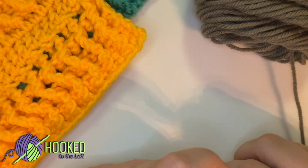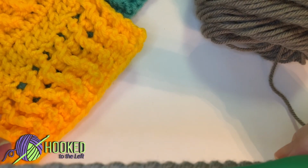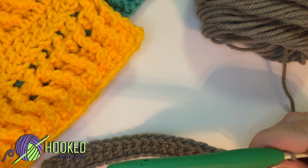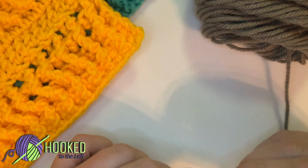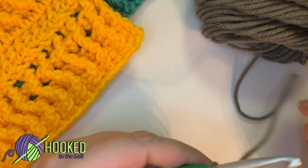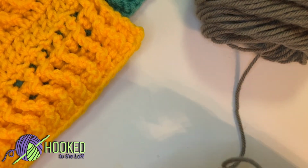Okay, so since these are treble crochets, I'm doing it as a post stitch. So with that in mind, the way that I created this pattern is you will find that doing a treble crochet front and back post, as far as the height of it, it is like a double crochet. So when I chain up to get the height, I only chain two, one, two. Whereas with most treble crochet projects, if it wasn't a front and back post stitch, then I would chain three for a treble crochet. Anyway, I'm gonna go ahead and flip my work.